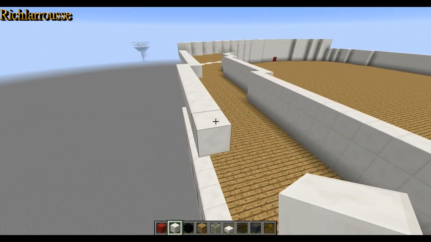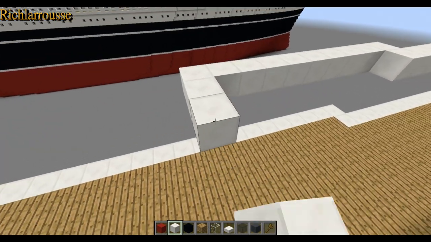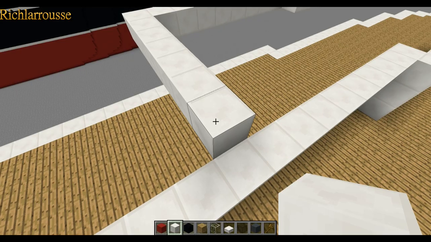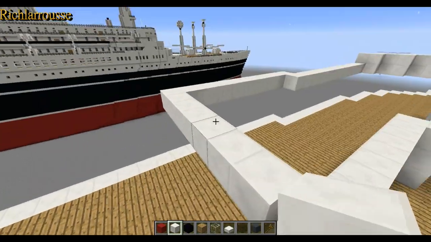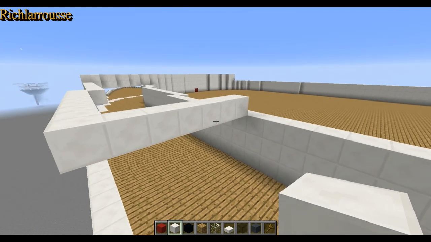And then you're going to build back inwards again. You're going to build in 6. So 1, 2, 3, 4, 5, 6. It says 6, but yeah, build it in across 6, so it doesn't attach to the deck house. So you should have a gap in that area there. So it's not attached. So that's that.